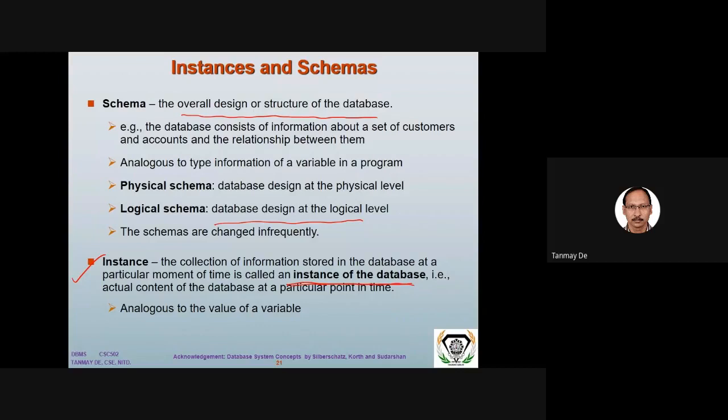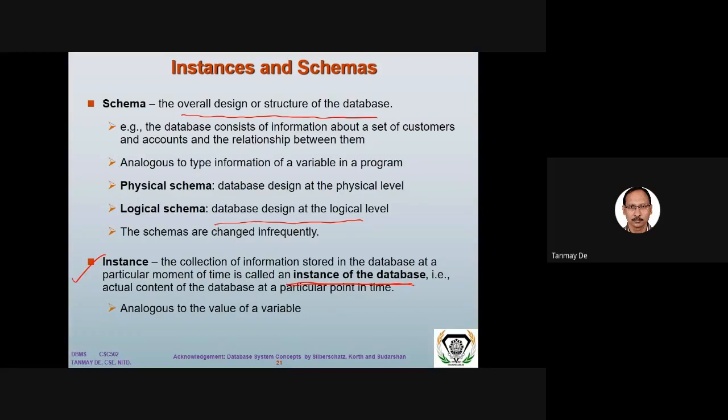Maybe a depositor table, which consists of the account number as well as the customer ID or customer name. This depositor table basically relates the other two tables, customer and account. We can discuss that later in detail when we talk about the normalization chapter, or the design of the relational database. So these are the structure.